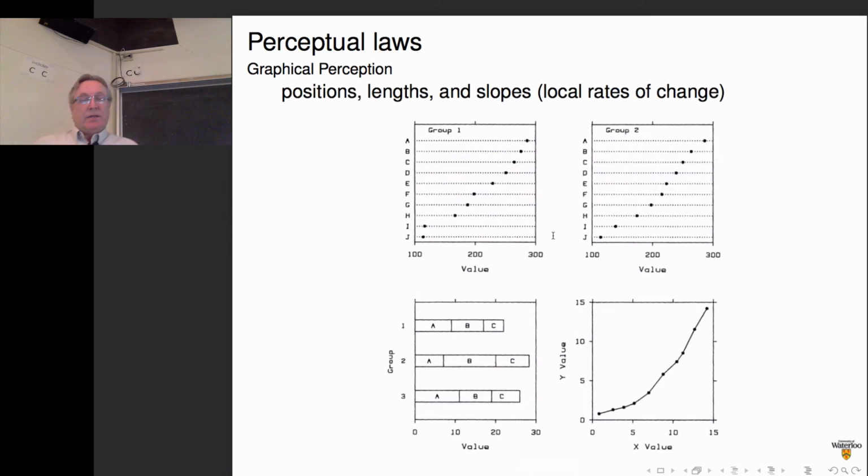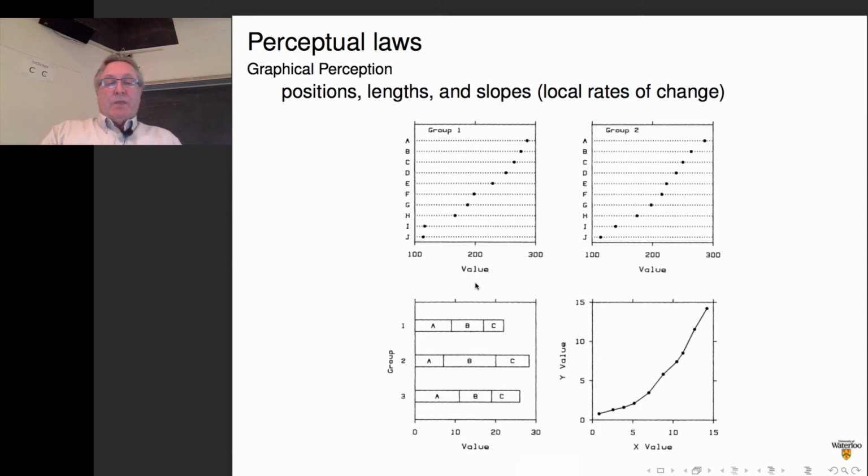And so they looked at things like this, where we're looking at, for example, positions. Can you read off the value of each one of these according to the scale? Here, this is a common and aligned scale. If I was comparing these two groups, comparing this value to that value, or reading off one versus the other, they're on common but non-aligned scales. So that's what we mean by common but non-aligned: same scale, but in different positions.